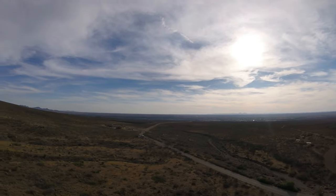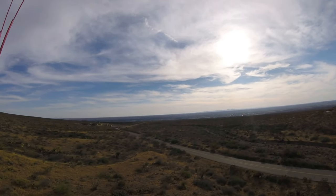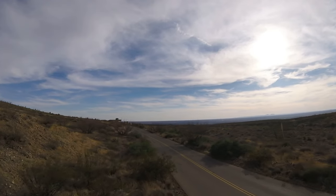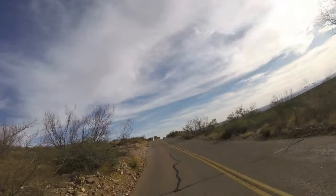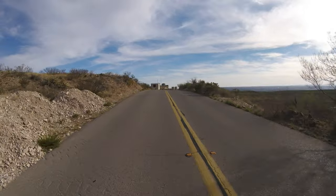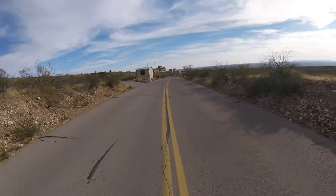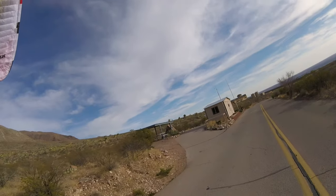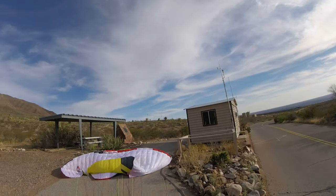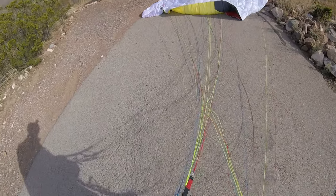Dude, it's just not strong enough today. Not strong enough at all. Shoot the gap between the bushes. Running. Ta-da! And for my next trick, I will do a 4-minute sled ride. Yay!